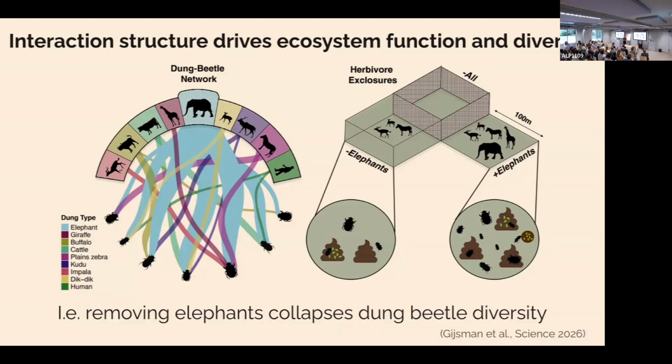So you wouldn't be able to predict that from co-occurrence alone, right? I mean, maybe if you had enough data. But as things are changing, we really want to understand not just where things are, but how they're actually interacting trophically, in abiotic interactions, how they interact with their environment, but also these biotic interactions. I think there's kind of a very classic example that maybe all of us are very familiar with, which is insect populations are declining, right? What does that mean all the way up the food chain, right? What is that going to impact? And can we even understand or start to predict? All right, so hopefully I've convinced you that we do care about what eats what.